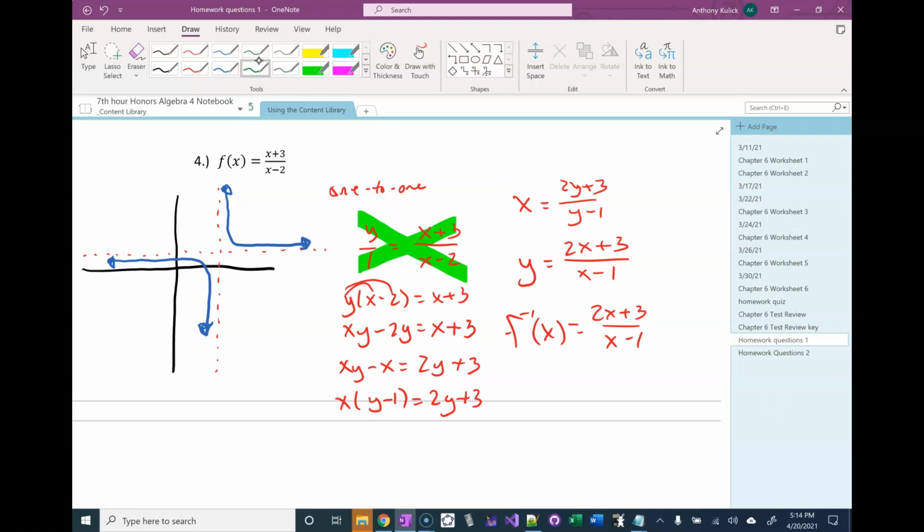If I were to try to graph this on the same axis, here my vertical asymptote would be at 1. So maybe about there. And my horizontal asymptote would be at 2. Again, degree 1 over degree 1, so I'm going to look at the leading coefficients. Which hopefully should make sense, right? That we've swapped, when we made the inverse, the vertical asymptote that was at 2 is now the horizontal asymptote at 2. And what was the horizontal asymptote at 1 has become the vertical asymptote at 1.